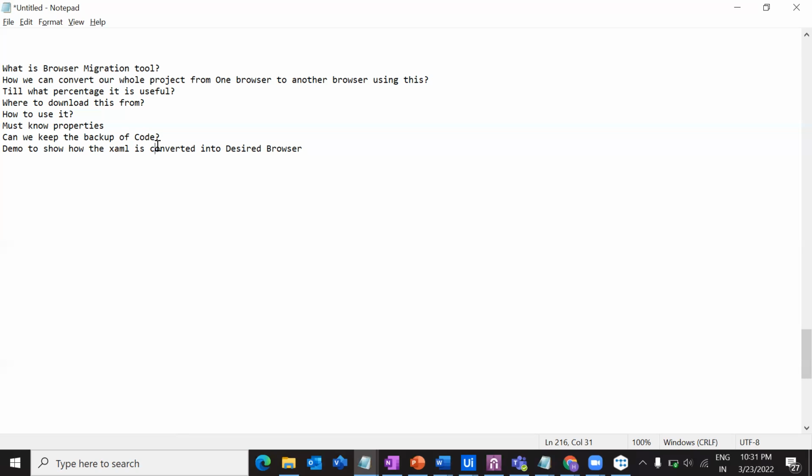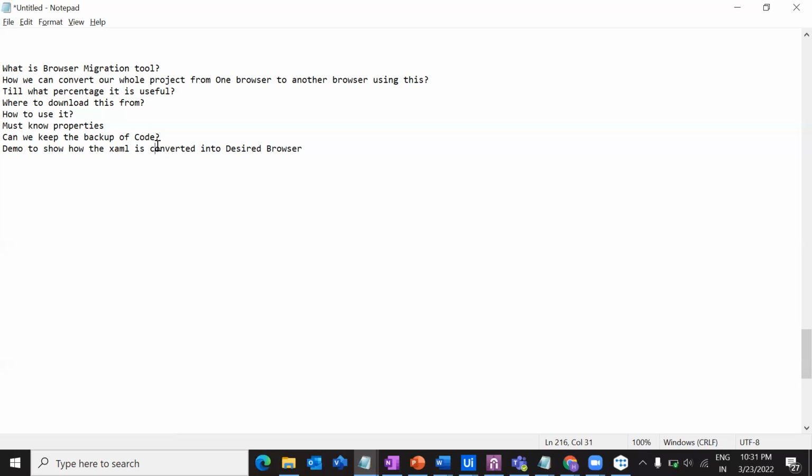While applying the browser migration tool on this particular code, can you still keep the backup of your code by using that particular tool? I'm going to show that part as well. And I'll run you through a short demo so that you'll get a very clear picture of how you can do it by the end of this video.